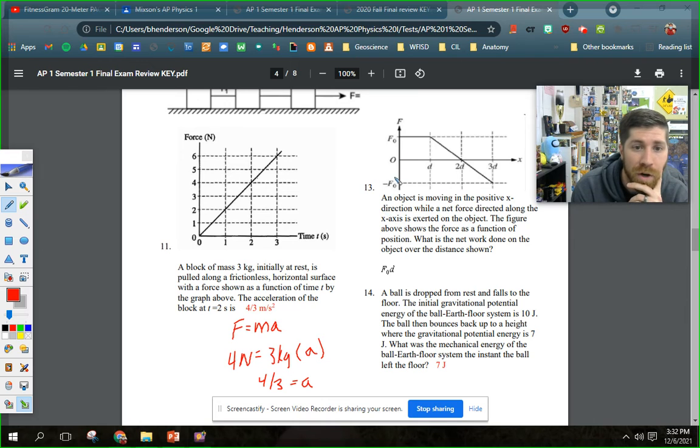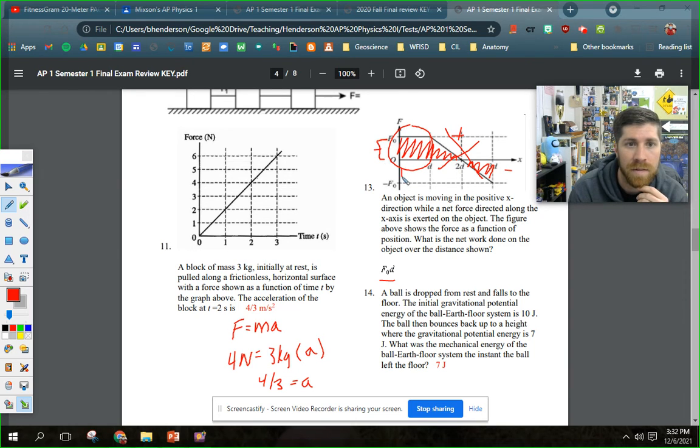Now this one is a work problem. When you're looking at work, we know that's increasing the energy of the system by doing work on the system. Like I think y'all did the stairs lab where you were running up the stairs and doing work on yourselves to increase the gravitational potential. So all of this area here is positive work, whereas this is negative work. If you notice, this and this match, so those essentially cancel each other. And so all I have is FD. This is F, this is D, so that's the amount of work that's done, force times distance.